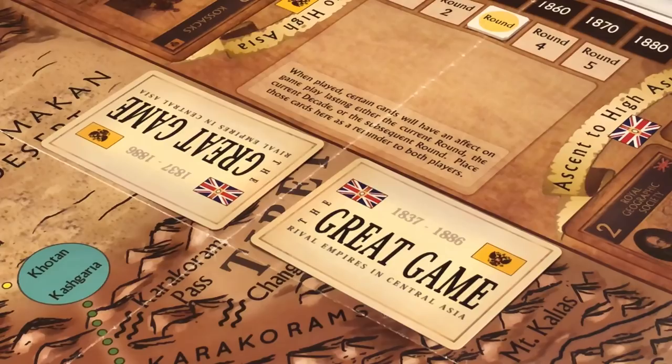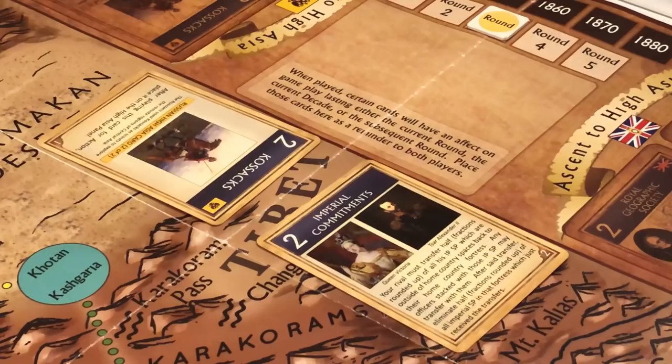So each side selects a card, and let's see what they are. The Russians play Cossacks and the British Imperial Commitments, and both cards have the same value, so we roll 1d6. Even result, the British will go first. Odd result, the Russians. The roll is a 1, so the Russians will go first.